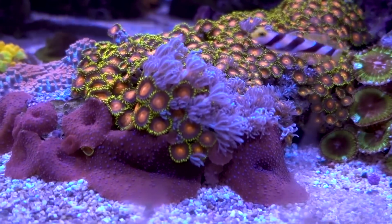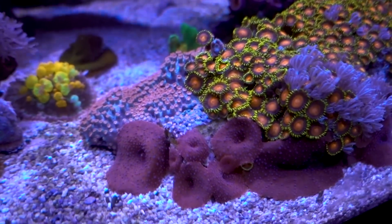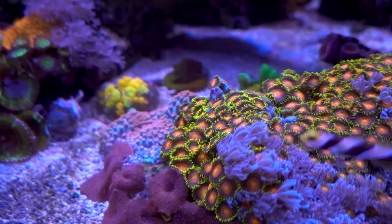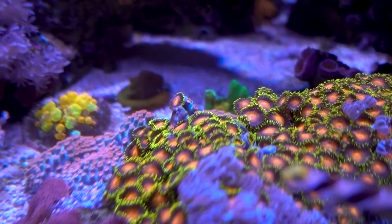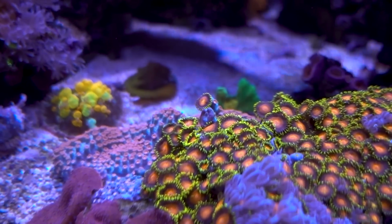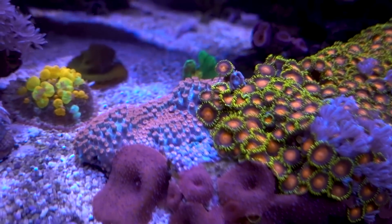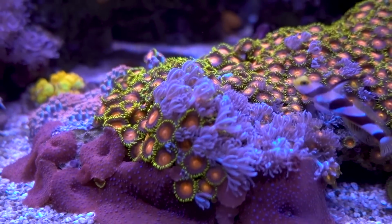And same deal here. We got some zoas here. These are the yellow brick road zoas growing among the, I think it's called Cyphestries. And who would have known that Cyphestries actually outgrow the zoas? If you look right here in the middle of the frame, you see that the stalk of one of these zoas actually got wrapped around by the Cyphestries. I hope I'm pronouncing it right. And they're just having a serious turf war. In fact, in front of that single polyp, there's another polyp that got completely surrounded by the Cyphestries.